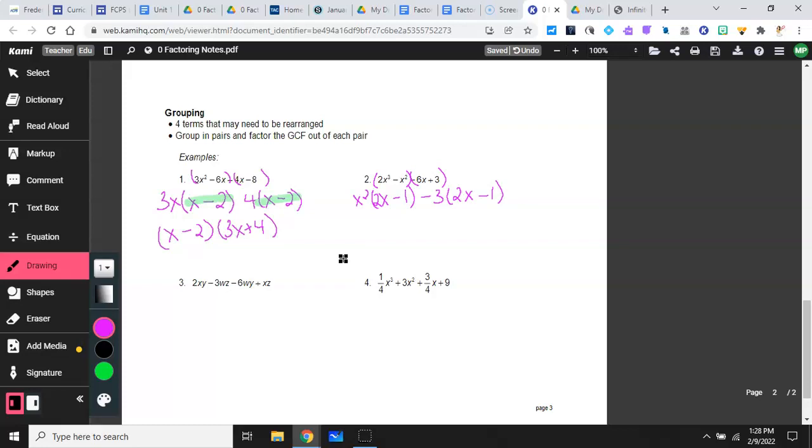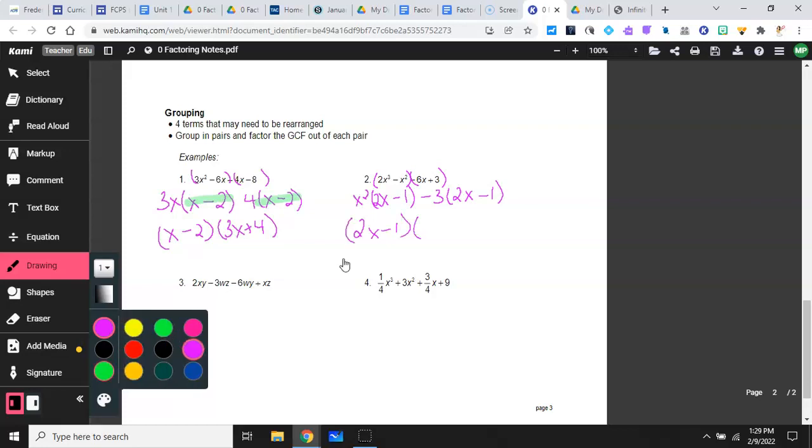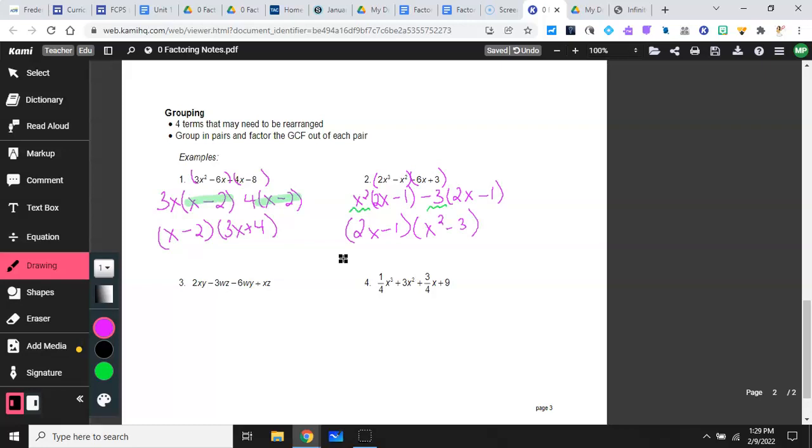Those two need to be exactly the same. So if I had not pulled out a negative 3 here, I would have ended up with a negative 2x plus 1, which is fine, except it doesn't match perfectly. So that's why I pulled out the negative 3. So 2x minus 1 is one factor. That little x squared and that minus 3 come together to create my second factor. And it is always good to double check to make sure this one can't be factored any further, and it cannot be.